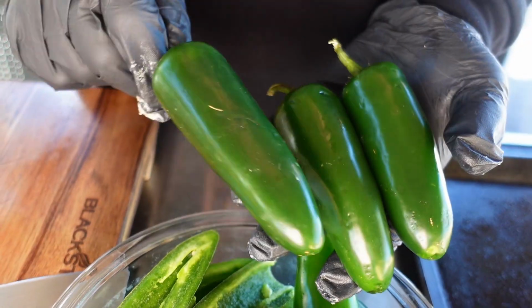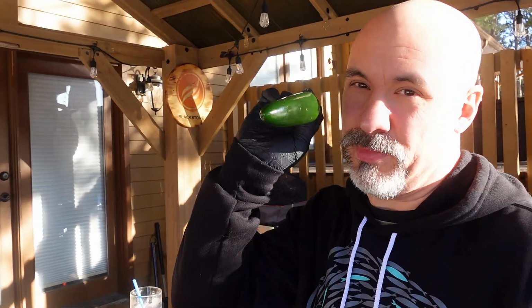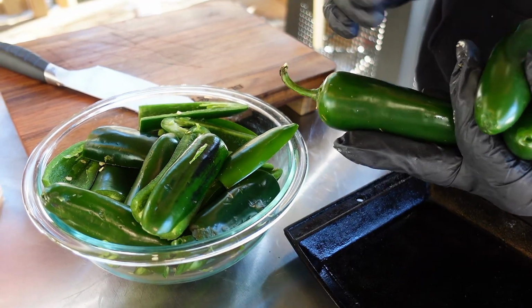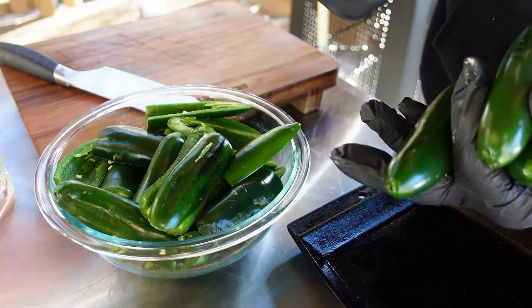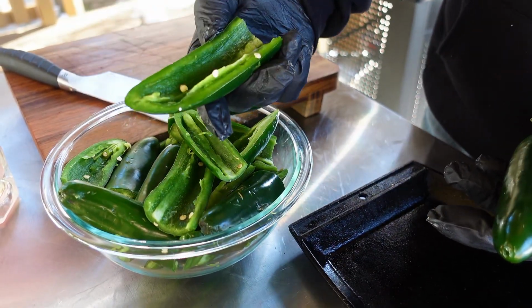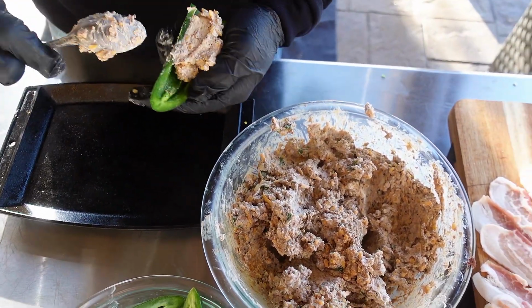And I suggest large jalapeno. If you go to the grocery store and you only find those small jalapenos, it's worth going to a couple of stores. You want to get some big ones that you can stuff a lot of product in. And you can see what I've done here. I've chopped the top off. We've cut them in 2. Use a spoon to scrape out the membranes and the seeds. And if you have a couple seeds left in there, it's not going to hurt anybody.